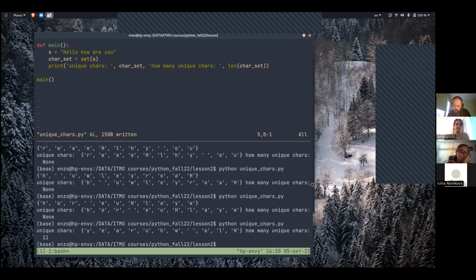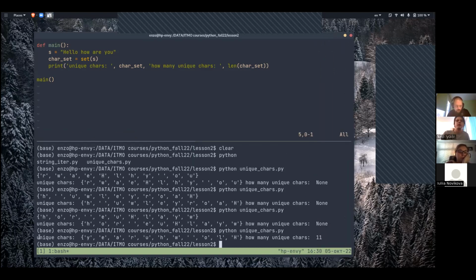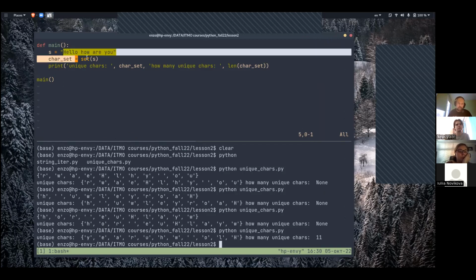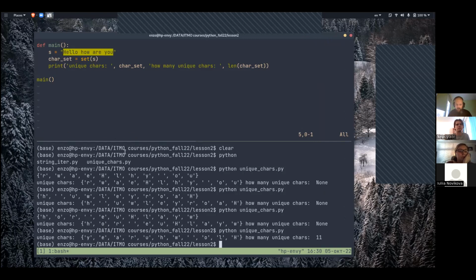Okay, that was a mistake. So here we have unique characters from the string "hello, how are you?" And look here, they are not in the order of the original string.